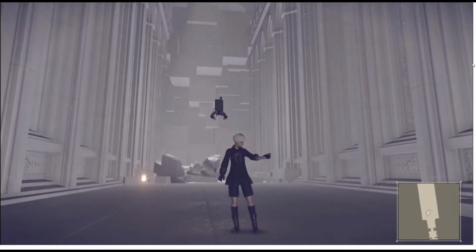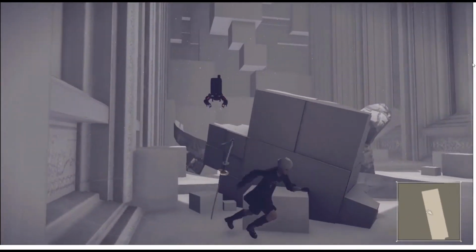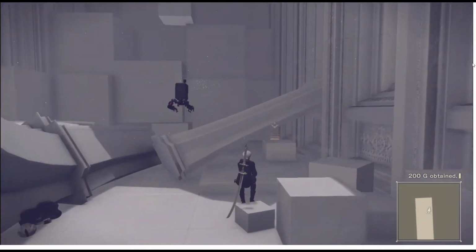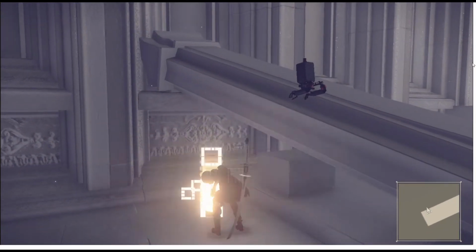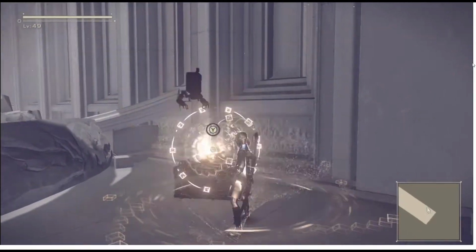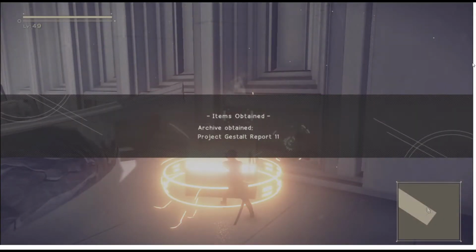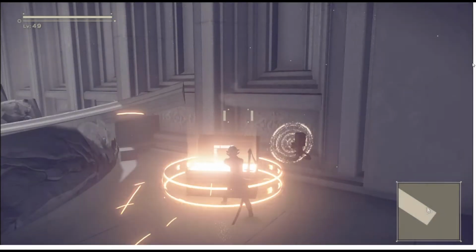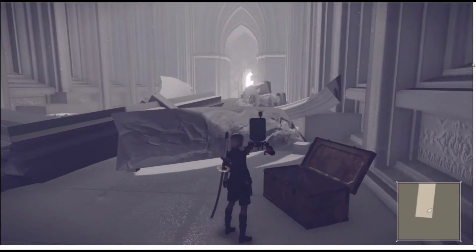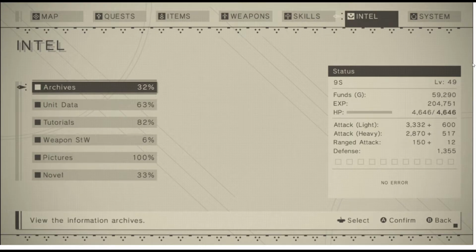Now that I've brought entirely too much levity to this extremely serious moment... Oh, I was hoping I would be able to save there. I'm not able to save right now. That's okay. Ooh, a chest? I will hack this chest, and then say, now that I've brought entirely too much levity to a series of very serious scenes, I will read this Project Gestalt report, and then end the episode. Maybe. Can I actually look at it? And it's gonna be under Intel, isn't it?